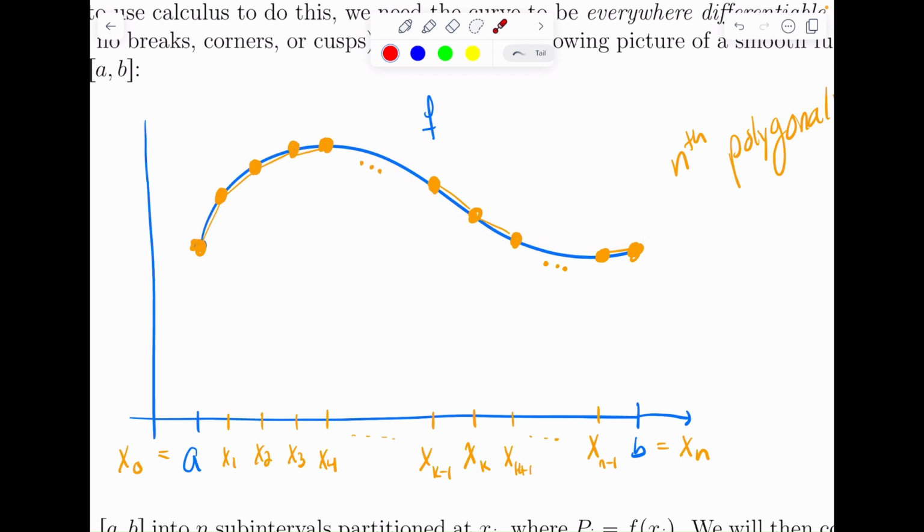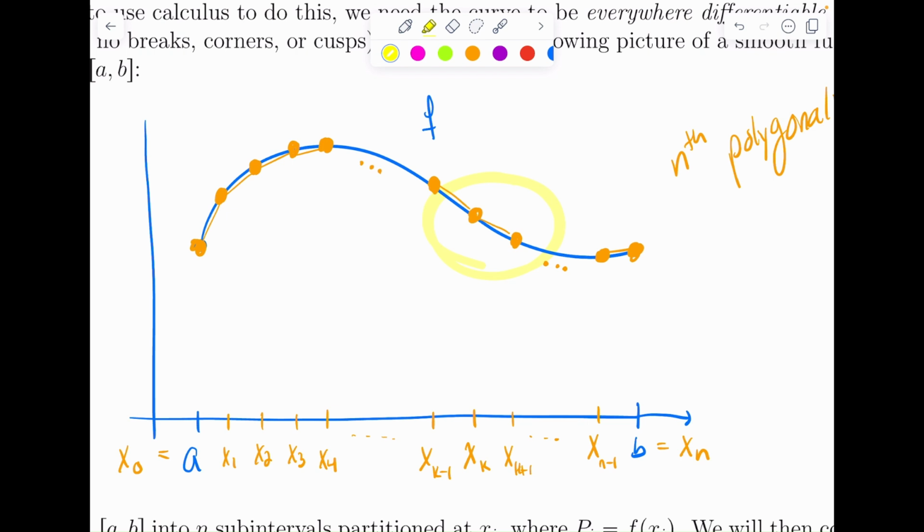So now that we've translated the question into how do I compute the length of the polygonalization, what we're going to do is zero in on one specific part of it, because each of these lines looks a little different. K here was taken to be an arbitrary point in my partition, so let's look at one special part of the polygonalization, maybe right here around K. I'm going to zero in on this part of the graph right there.